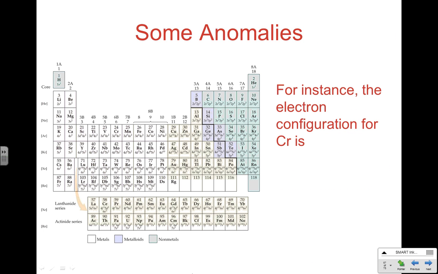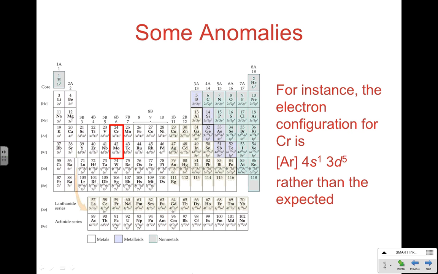So when we look at just a few anomalies that appear in the periodic table, it's usually not hard to figure out why they're anomalies when we think about electron repulsion and other ideas. For instance, the electron configuration for chromium. Based on where it's at in the table, you would expect it to be 4s2 3d4. That's what makes sense based upon the Aufbau principle and so forth. So something different is going on here. We would expect it to be 4s2 3d4, but it's not. It's actually 4s1 3d5, and based on experimental evidence, we know that to be true.